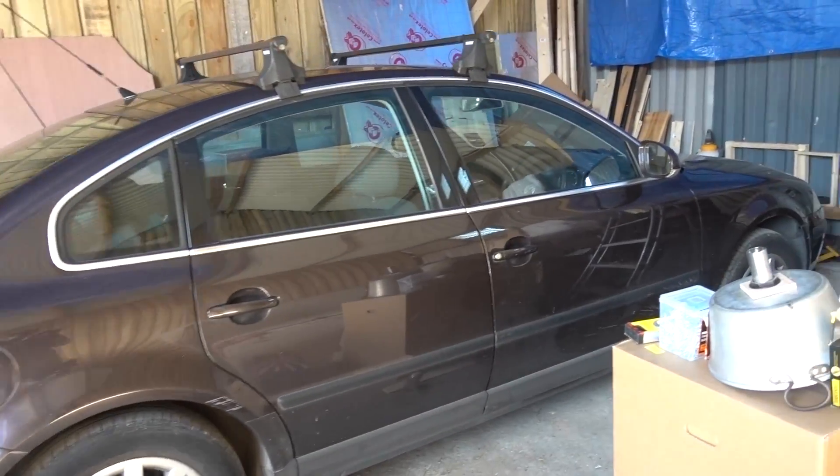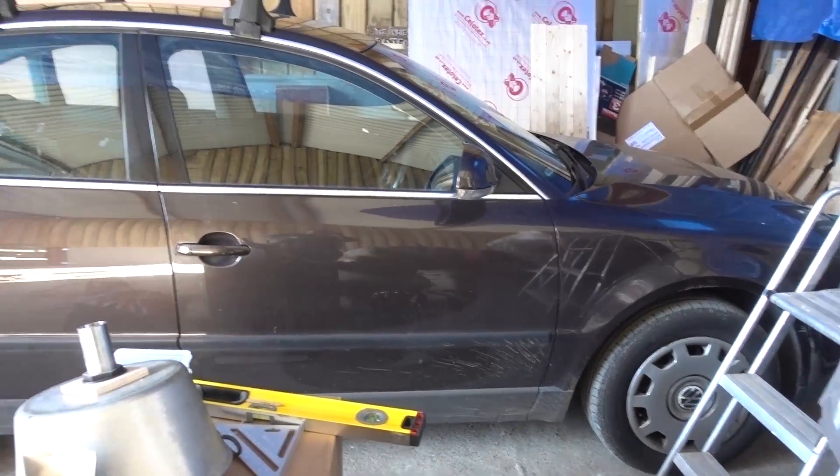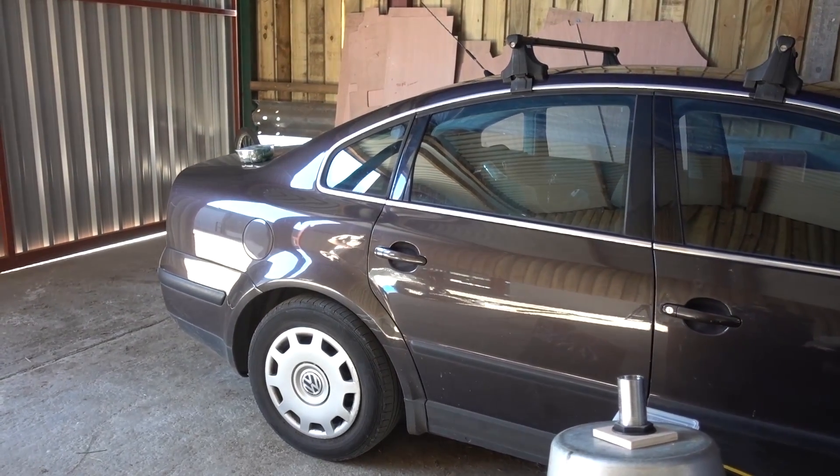Here it is — we've got a new German whip to add to the family. This beast will be coming with us to Portugal and should be good enough to get us there. It was going to the scrapyard but we managed to rescue it, so it was a bargain and very handy to get around in. Now let's go to IKEA because I want lunch.